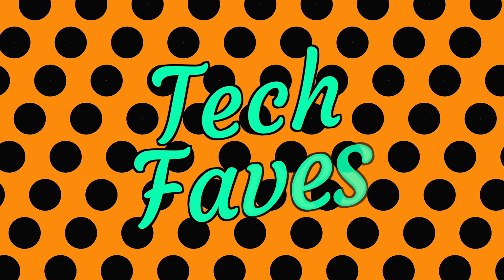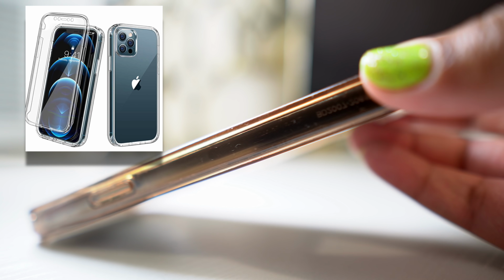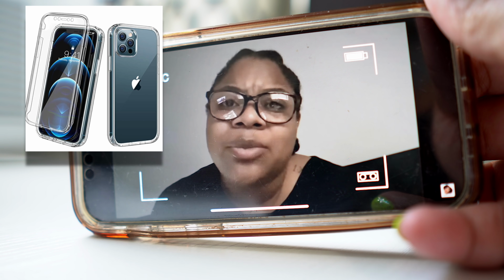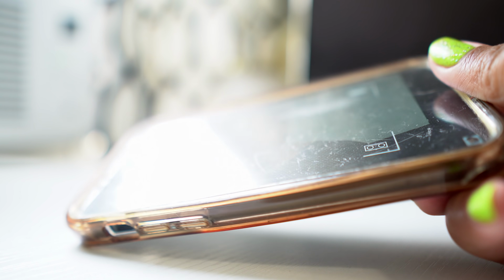Yeah. This video is getting super long, so let's just wrap it up with some tech. The first tech item is actually my cell phone case. I've actually had this for like 6 months, so don't judge it. It has started to yellow and stuff like that because it is like a clear type of case. What I like most about this is it does come with a built-in screen protector, and you know screen protectors can get really expensive or they can be cheap and flimsy. This one is really strong. I've dropped my phone several times because I'm clumsy, and I haven't had any issues, so highly recommend this.